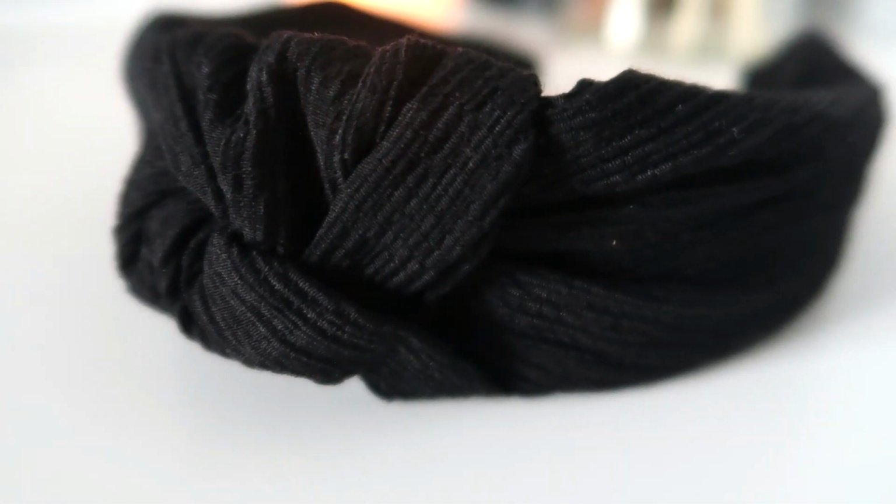I've got a brown headband that I've been using, but I thought a black one would be nice for work, because I'm having to get up and do my hair properly for work, and I don't have time. On a Monday, I have to go about 5:30 to get me and the girls ready so that I can get to work on time, because it's an office day. And I can't be getting up that early. So I was just like, get a headband, because then at least I can just shove my hair in a ponytail or a plait and just shove that in on the top.